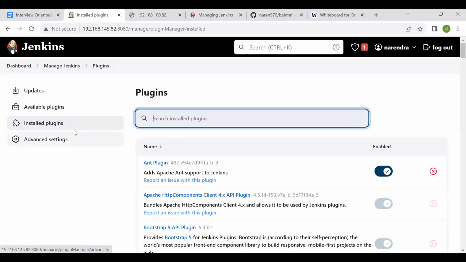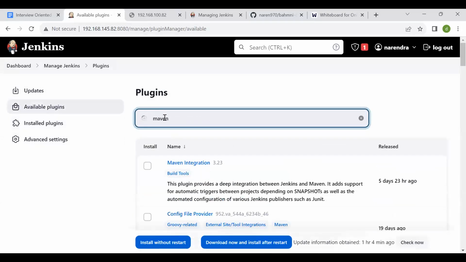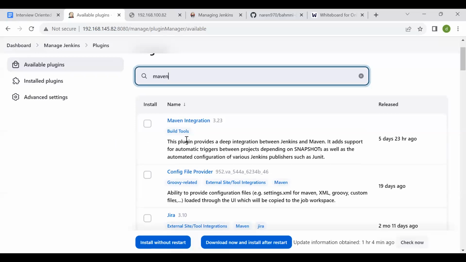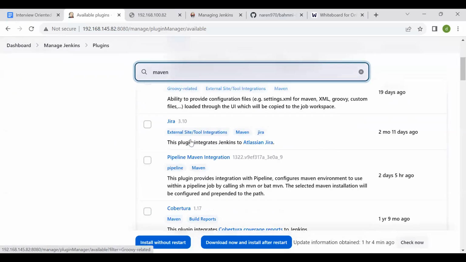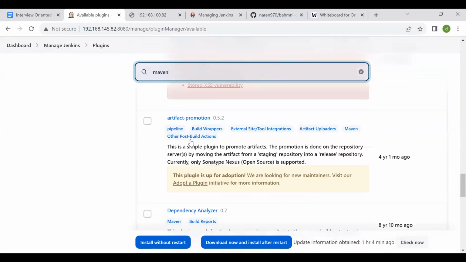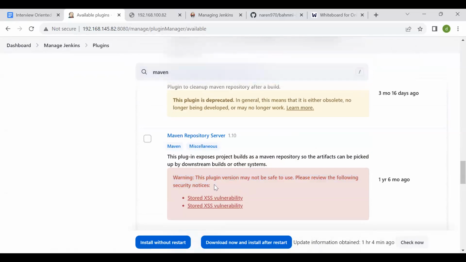What I can do is go to the available plugins and search for Maven. Okay, this is the Maven plugin. I need to install it. There are a lot of things related to Maven here. Okay, right? If you see here, each and every plugin will also show you the vulnerability information.